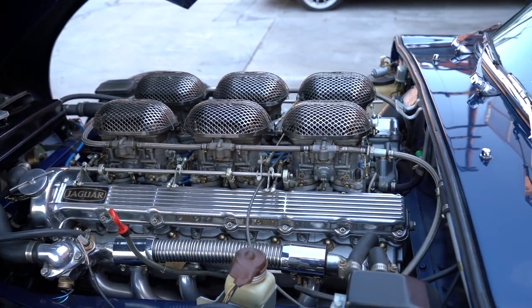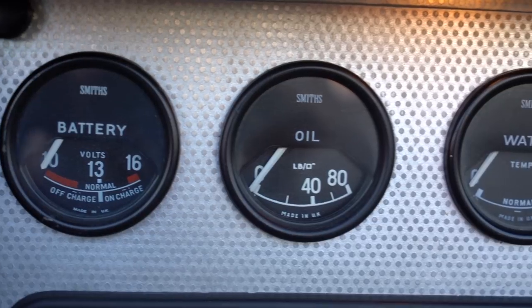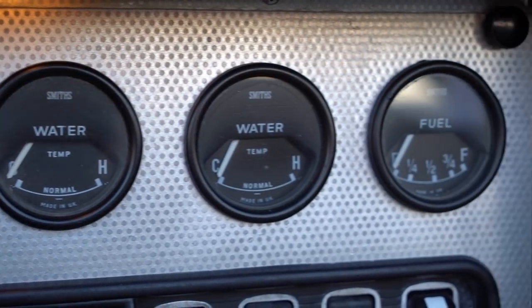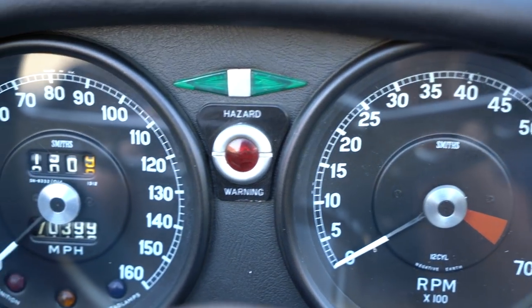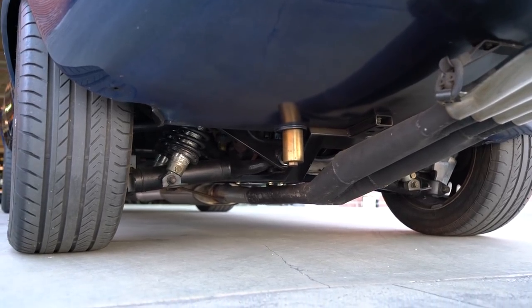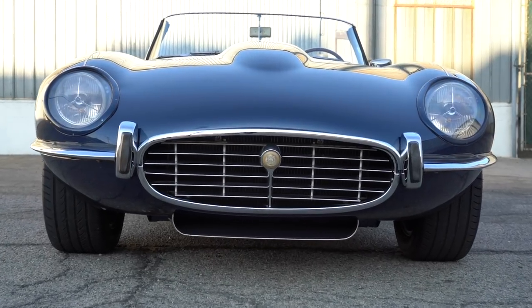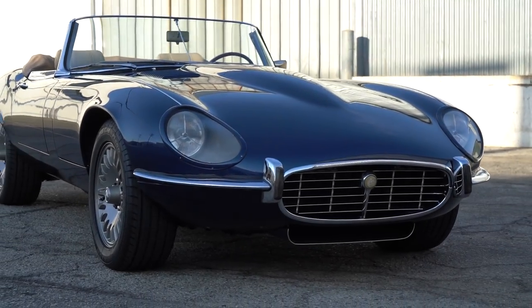So are you guys following me? Are you kind of getting how we quickly get up to this number? I know a bunch of you are going to freak out on this. Then we have the Weber carburetors — that's another $3,800 with the manifold and the carbs. Then you're going into accessories: power steering pump, alternator, water pump, et cetera. And the rear end — we use the stock original 12-cylinder E-type rear end, rebuild the whole thing with the calipers and axles and U-joints. The rear end can run a good $5,000 by the time you're all set and done, plus powder coating. You're not even getting into chrome or bodywork yet.